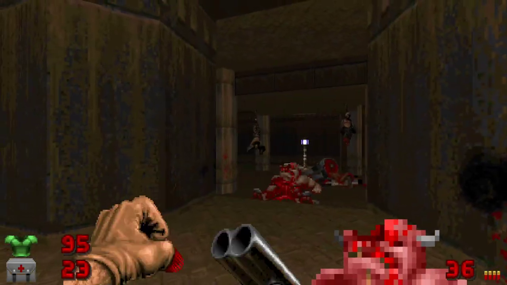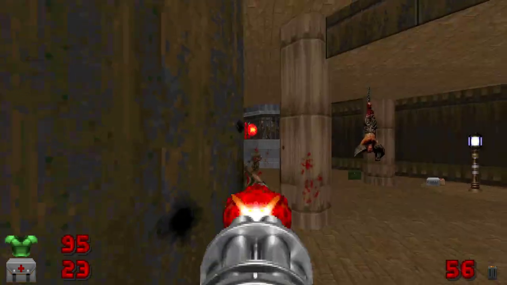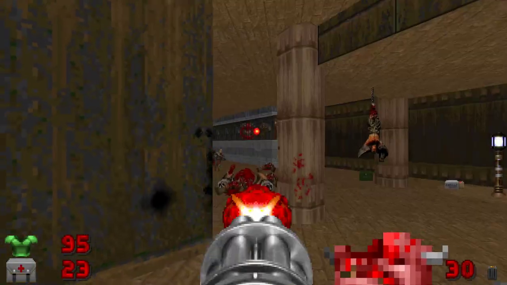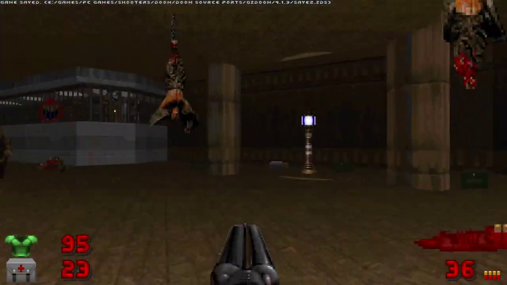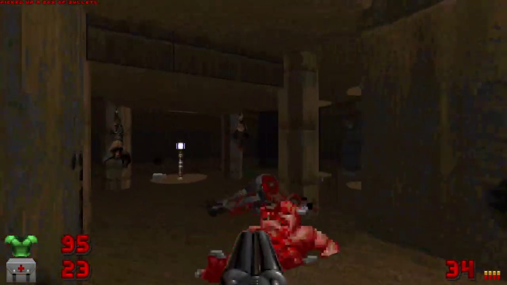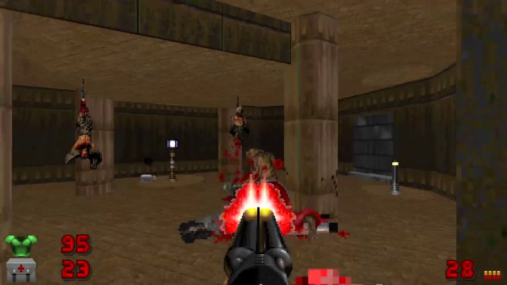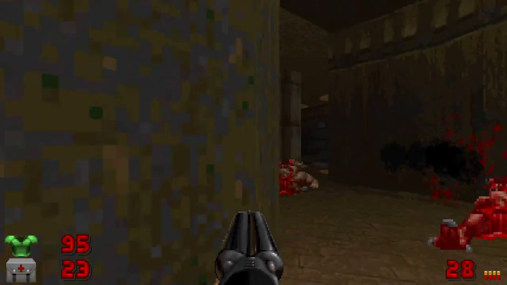Just need to thin them out from here. I'm just kind of cheating this right now, but I just don't have the health for reckless stunts. That should be the only hit scan. Yeah. Ooh, you know, that was my left ear. That's just gone now.